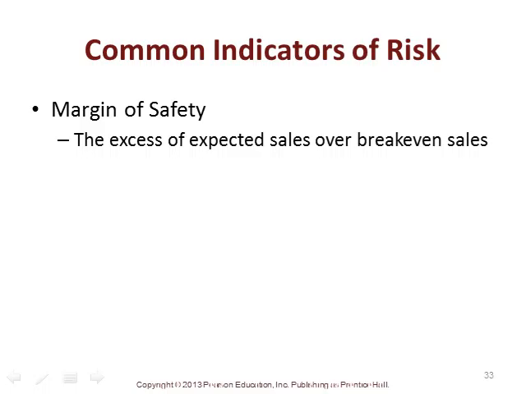So if I know my break-even sales is 1,000 units and I'm selling 2,000 units, I have a very wide margin of safety, right? So the further above the break-even point I am, the less risky the organization is. The closer we get to the break-even point, the more risky it becomes, because if our sales were to drop beneath that, I wouldn't be generating target operating income, or I might not even be covering my fixed cost.